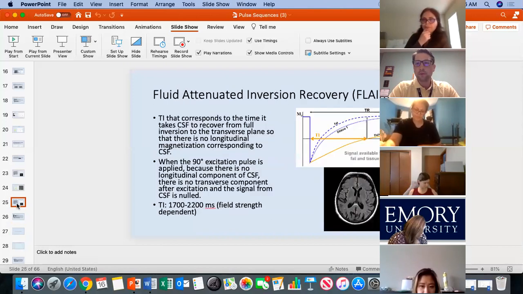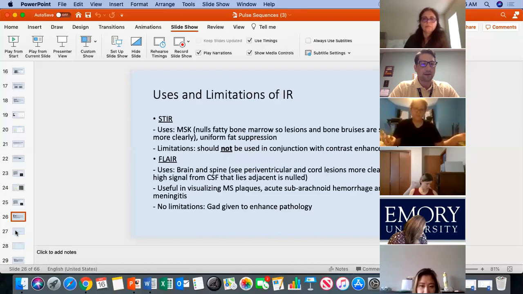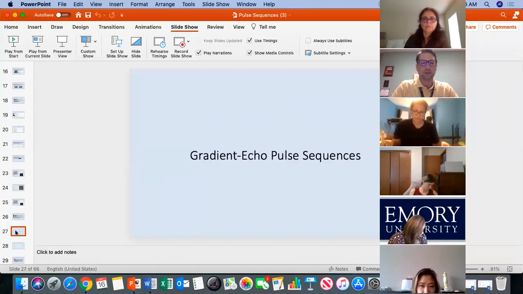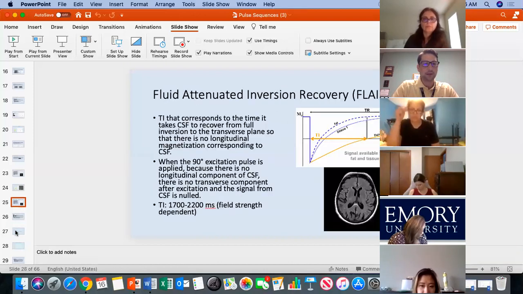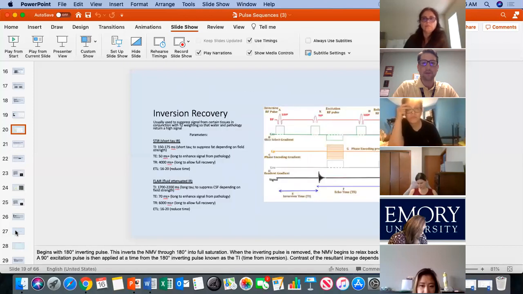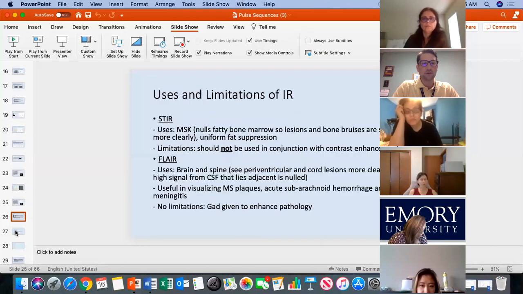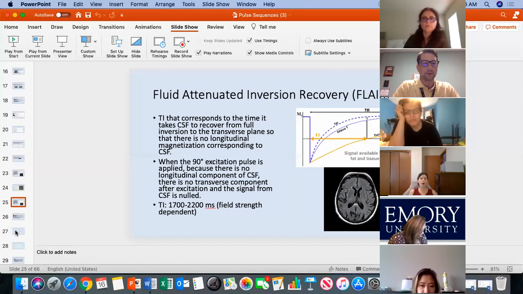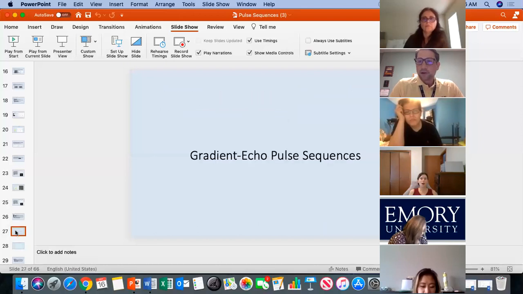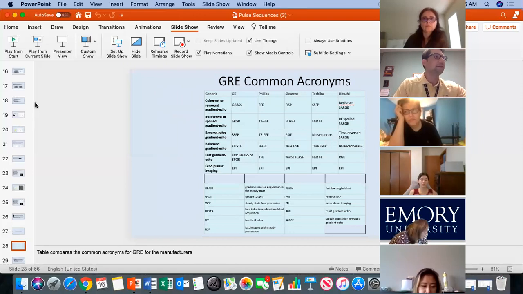But we'll learn more about that when we get to metal artifacts and how to adjust for that. So I don't want to get too far ahead with that. But typically you do want to choose a STIR when your fat sat's not working very well. You'll probably hear that in clinic a lot. All right, so let's get to this slide here. Jump ahead. Any more questions before we move on?